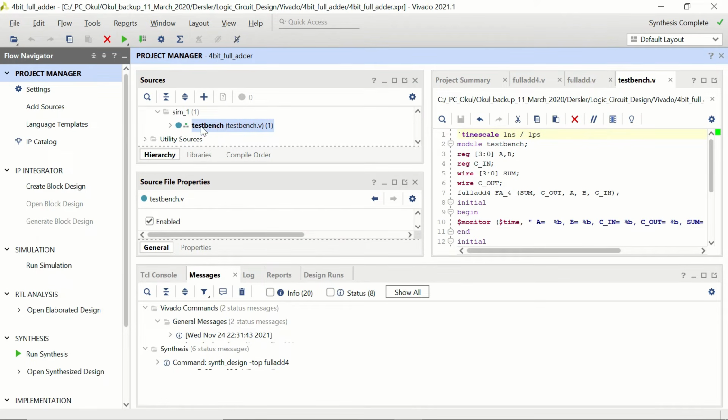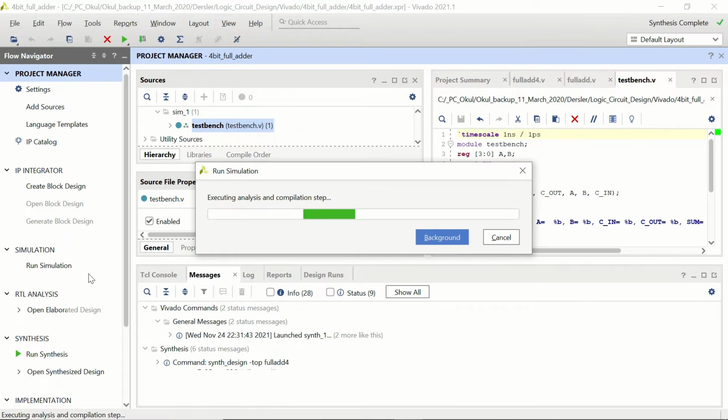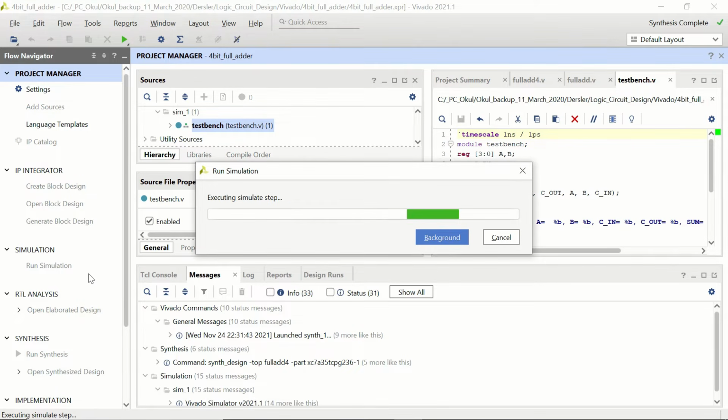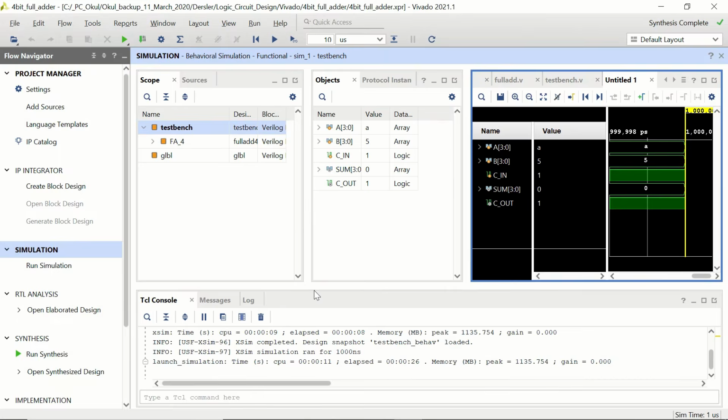And our test bench is our top module now. So let's click on Run Simulation to see what happens. Okay, let's see our TCL console.